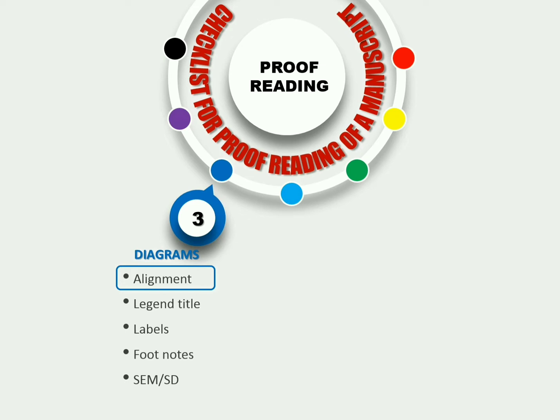The very first thing you can check in figures is their alignment with the pages. Font type, font size, or whatever has been chosen in the figures should be uniform, aligned, and placed in a logical sequence. As the next point, you may check the legend title whether it is appropriate or not. The figure legend should be concise enough and should describe the actual content of the figure.